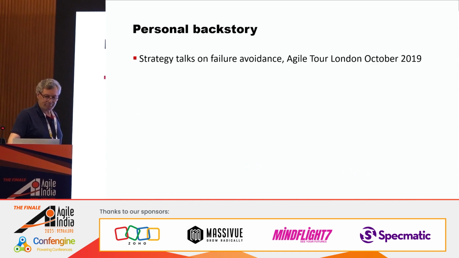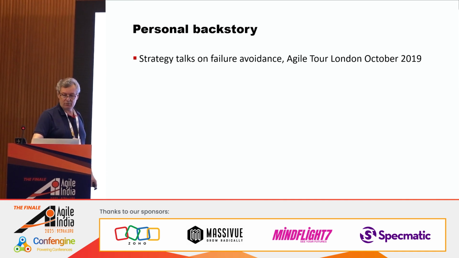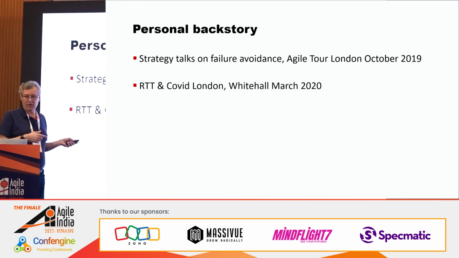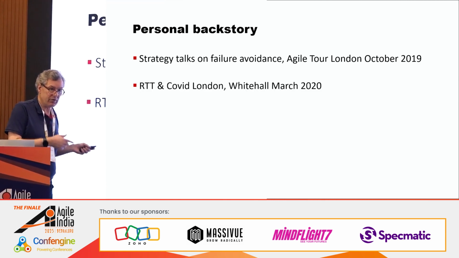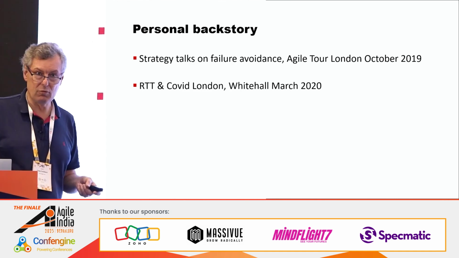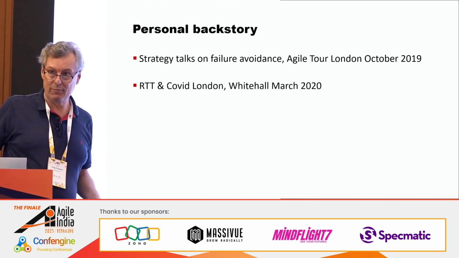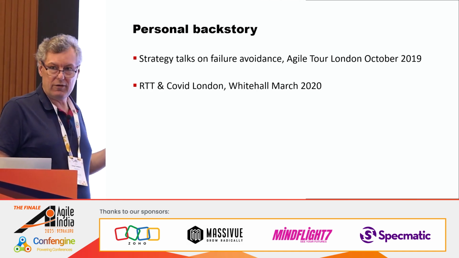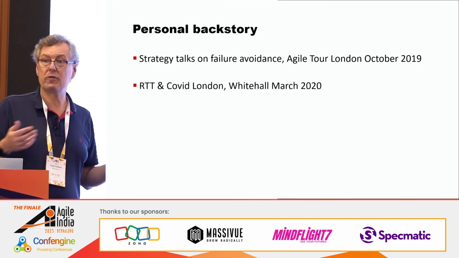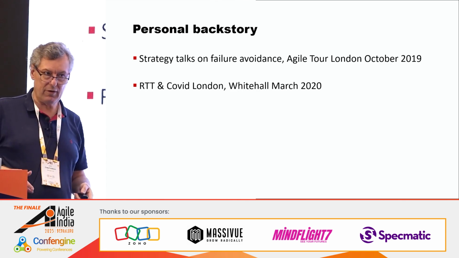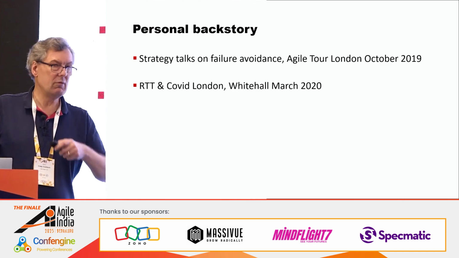So what have I done with this? Well, I started talking about strategy in 2019. In fact, I did that same talk with Agile India in 2022. As COVID was breaking and I was learning about red team thinking, we were in Whitehall doing a scenario modeling exercise on how the pandemic could unfold. None of us in the room are virologists, we are all from different backgrounds. I used to be a programmer. In that, we did a pre-mortem, which is like a post-mortem, but nobody had to die first. So you're imagining a failure scenario. You're then working backwards in that failure scenario. I imagined the economic collapse, which didn't quite happen.